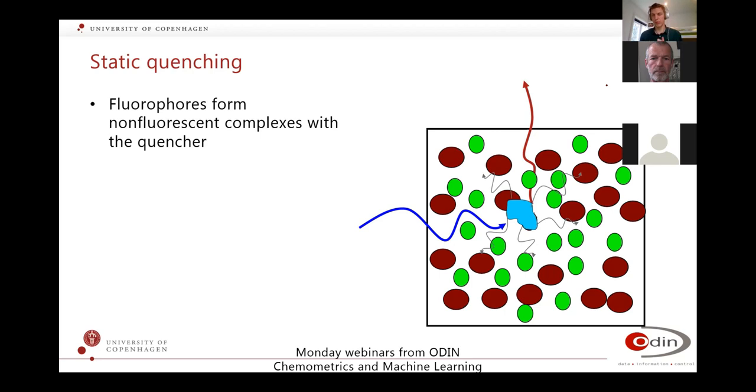Now, the nice thing is that when you do steady state fluorescence, you will not be able to see the difference between these two, but you can also use this actively to figure out what you have in your system. If you know of a specific quencher that will quench one type of your signal, you can keep on adding it and looking at how much signal you have. Then you have an idea of how much you have of what you're interested in. And if you're not sure whether you're looking at static or dynamic quenching, it's possible to look at time decay fluorescence, and then you can get an idea of which it is, because that can separate these two.